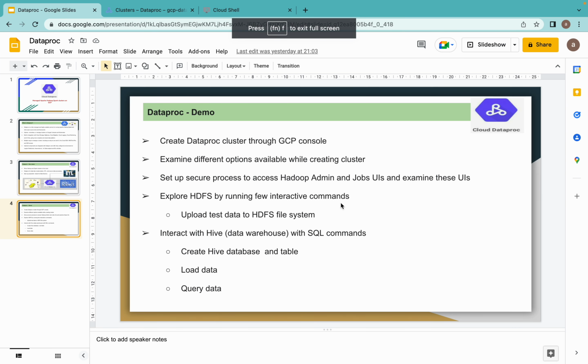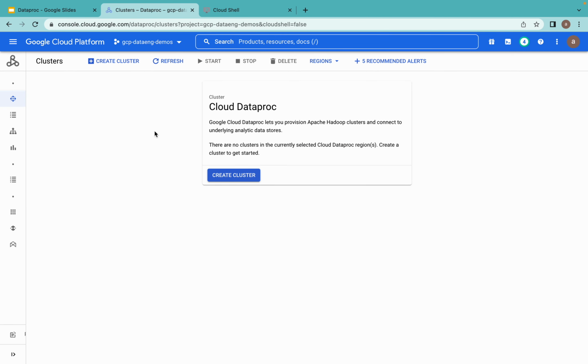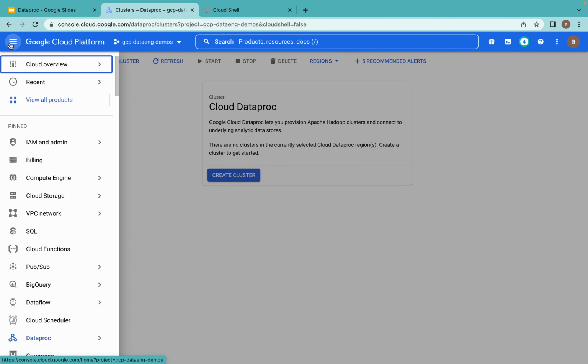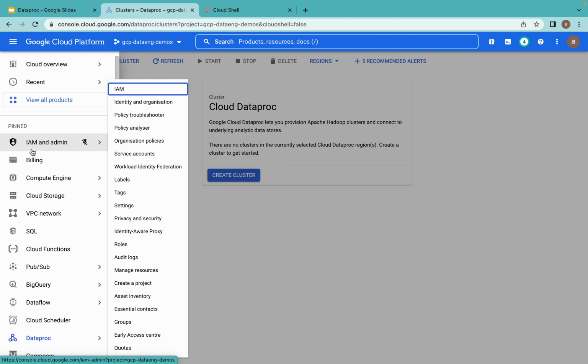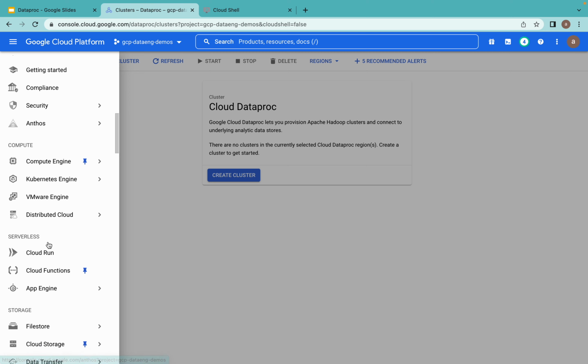Okay, so let us quickly move to the demo. Right now I'm in my Google Cloud Platform, in this demo project. Now this is the Dataproc console. This comes as part of the big data or data analytics tools.